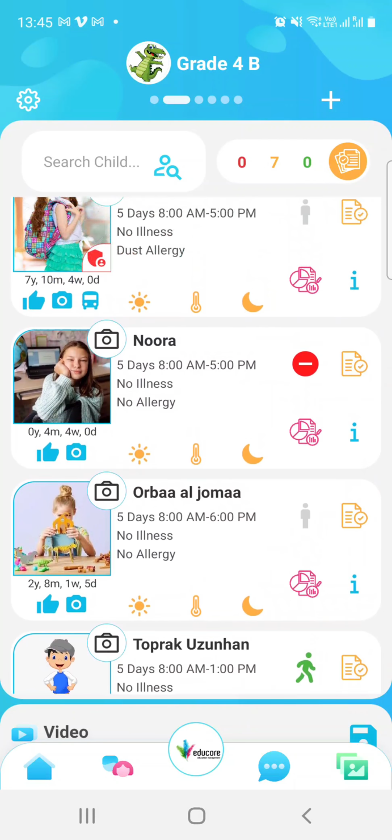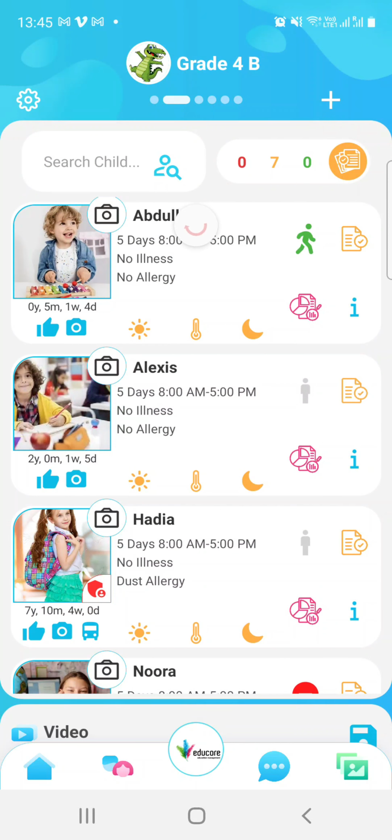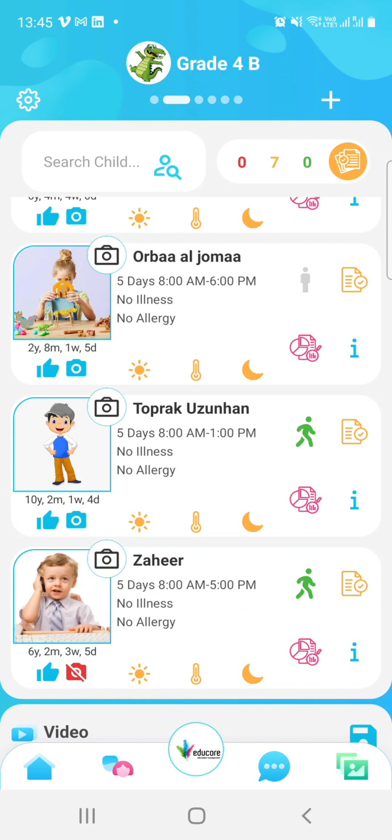Daily report buttons on My Class list will start with red color that indicates that the daily report for this student is not prepared yet. Once prepared it will be yellow, and when you send it to parents it will become green. On the top of the screen, you will see the count of unprepared reports versus prepared and sent.